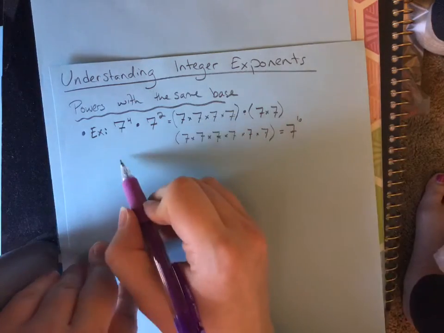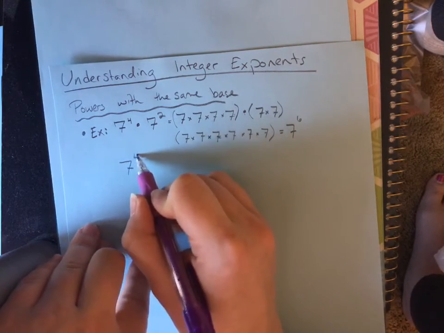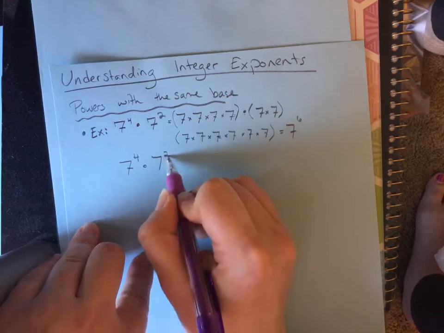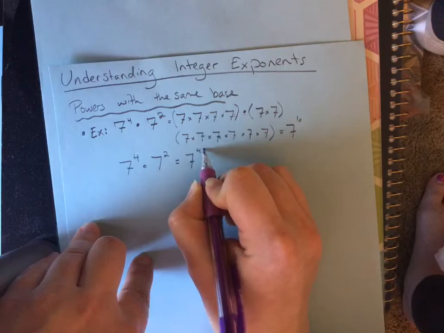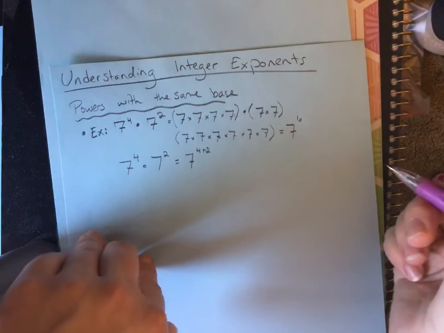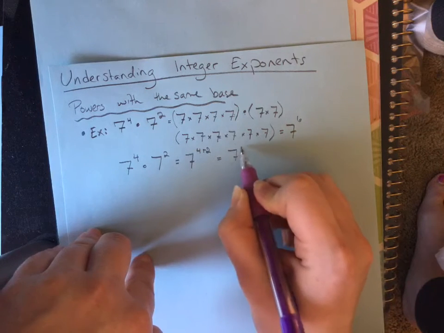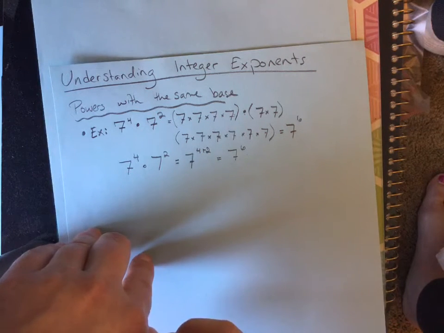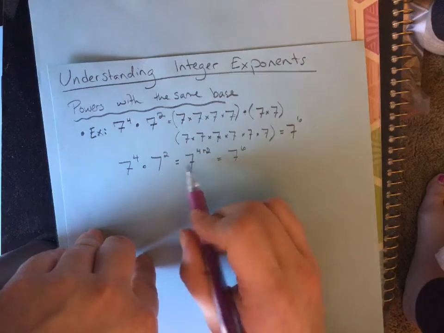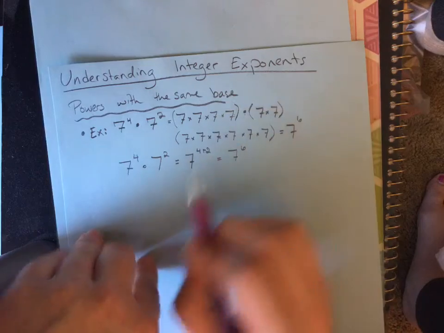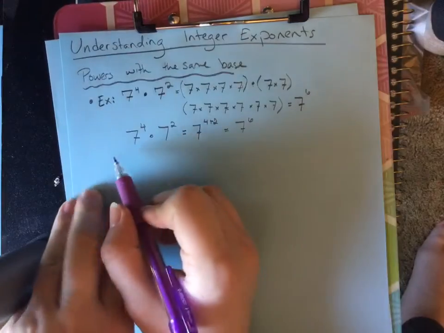This is the addition property, because if I've got 7 to the 4th times 7 to the 2nd power, that's the same as 7 to the power of 4 plus 2. All right, 7 to the 6th power. If you're having a hard time, if you're getting the wrong answer, break it down, write out that repeated multiplication. All right, and so this was our property of addition.